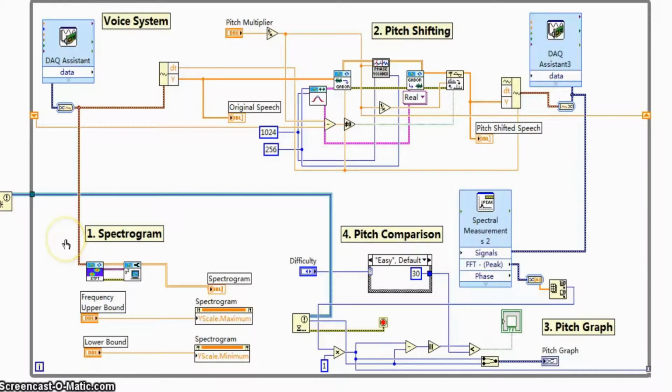Here in this project, we use MyDAQ to process the data. The audio input is connected to this microphone, and the audio output is connected to a loudspeaker. Our first task is to detect the spectrogram of the input. In doing this, we first apply a short time Fourier transform on the input signal.